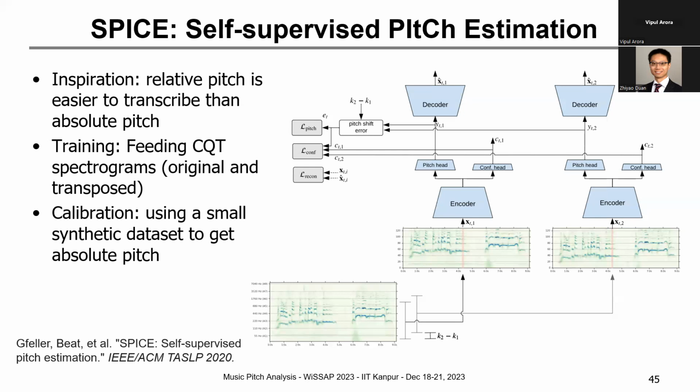Once you have that, you take the encoder, and you have your test material to transcribe. You feed it to the encoder to output some pitch value, right? Then you can calibrate that value on a small portion of your data to the absolute pitch. After the calibration, all the other values will be moved to their corresponding values. So you achieve pitch detection.